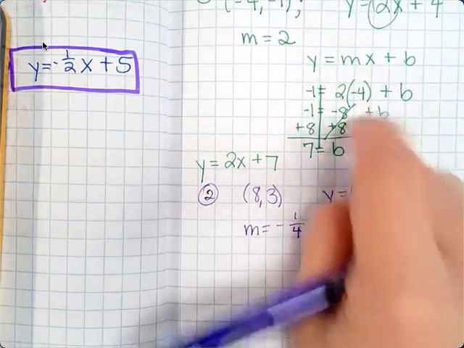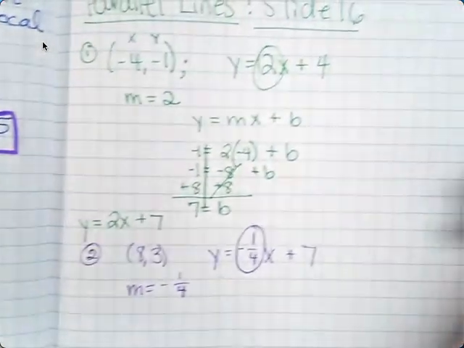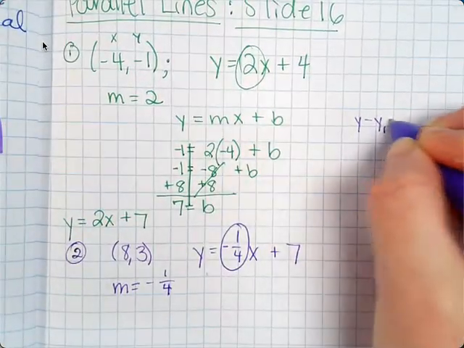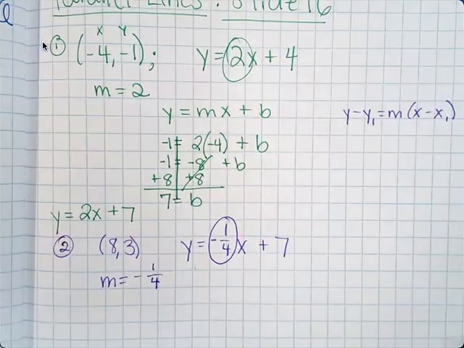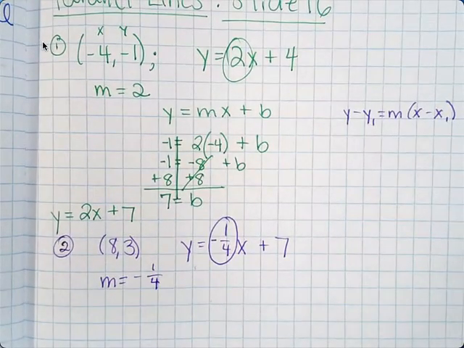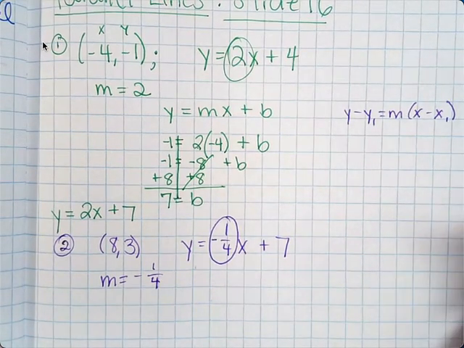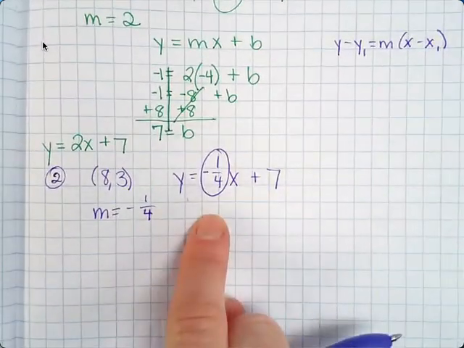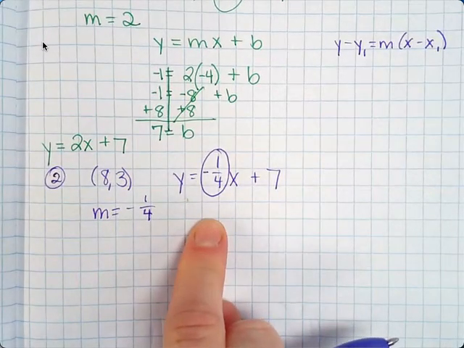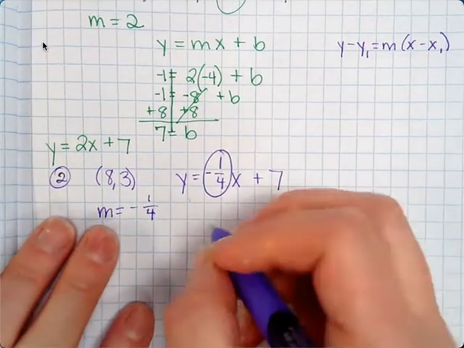But do y'all remember the other way to write the equation? Remember the y minus y1 equals m times x minus x1. We're going to use that method right now because you can pick which method you want to do. And I want you to know how to do both. So we're going to use this one on problem 2, not because we have to, because I want y'all to see both ways. Okay, so write that down.